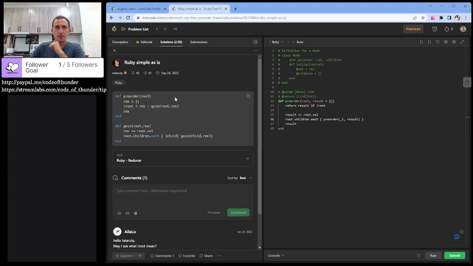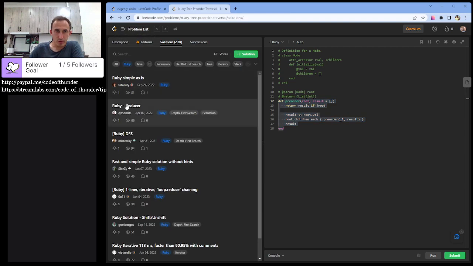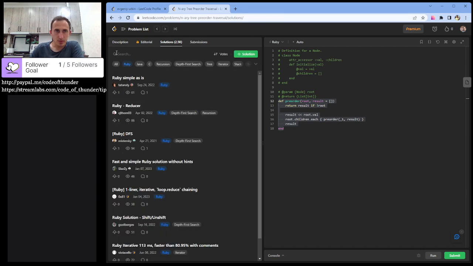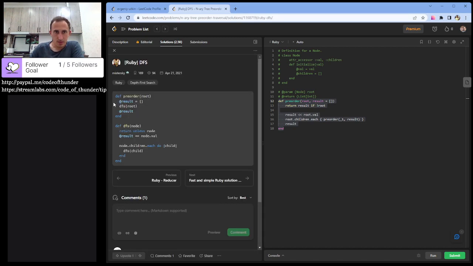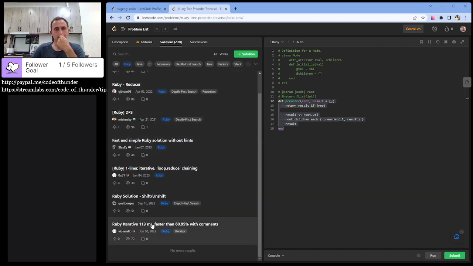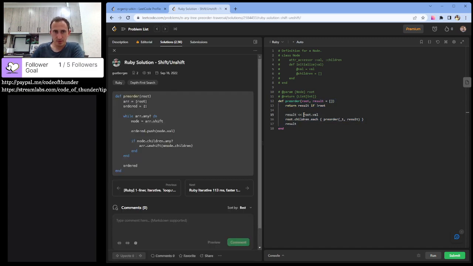Well, there are some solutions that are just too long. I'm not sure why we have to use two methods when we can achieve the same results with just one. So there are some solutions like this with two methods, but also there are some funny ones like this one. Let's see what's going on here. Let's even try this on our own.